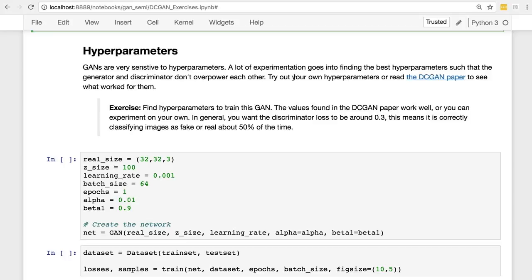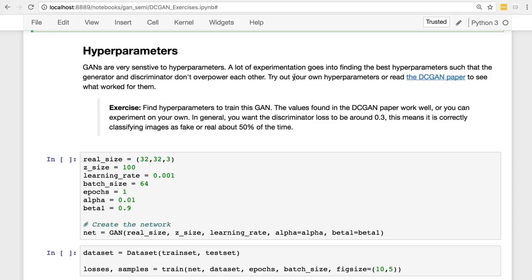Because you want your generator to be making images that look basically real. And so if your discriminator can't tell whether it's real or fake, then it'll be getting it correct about 50% of the time, just like a flip of a coin, basically. So that tends to be what you want to shoot for as you're setting your hyperparameters.